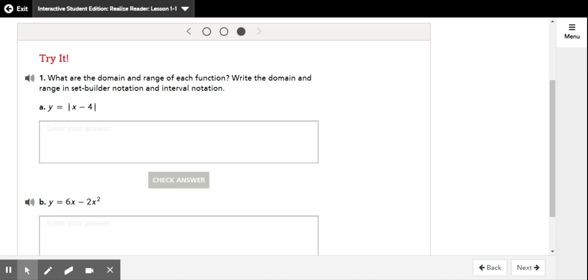So what we see is the absolute value function graphed where it is. So y equals the absolute value of x minus 4 is here. The vertex is right here. So if it's asking me for the domain, the x values can be anything, right? It's going forever to the left, it's going forever to the right. So I'm not going to get too complicated here. I'm just going to type it in this way. Domain is all real numbers.